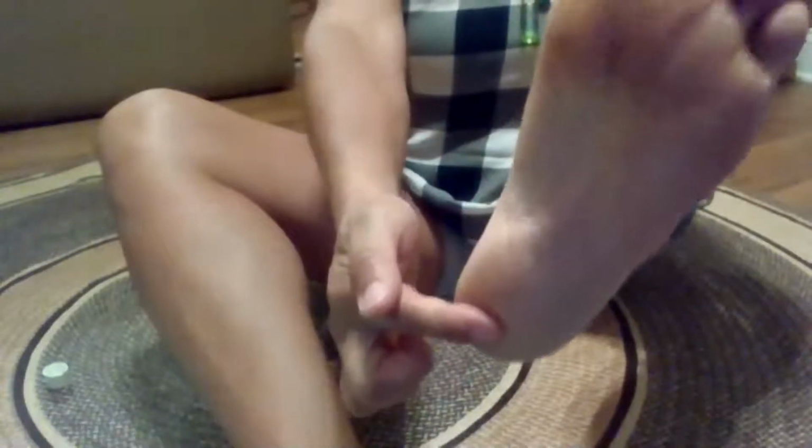So I go all the way to the edge of the foot. I'm going to go down a little bit, and then I'm going to go to the middle of the heel, and then I'm going to go all the way down, which is the sigmoid and rectum. So we do that, and we do that 3 times.